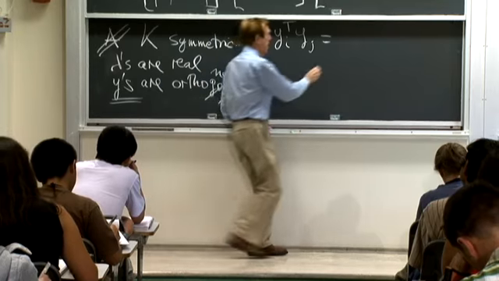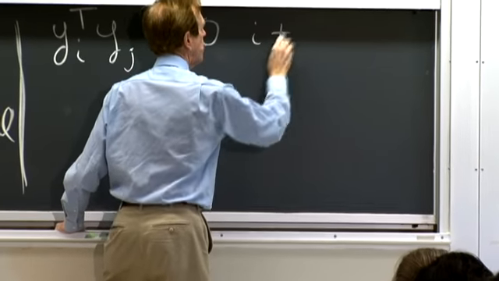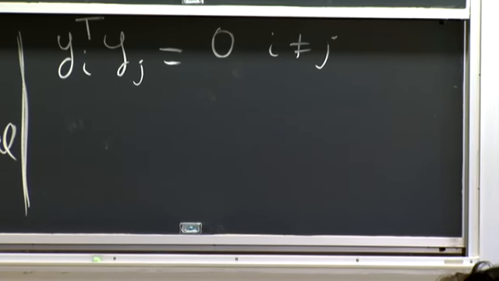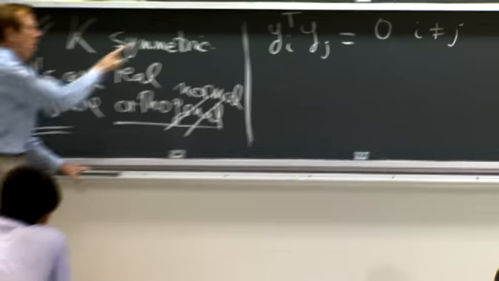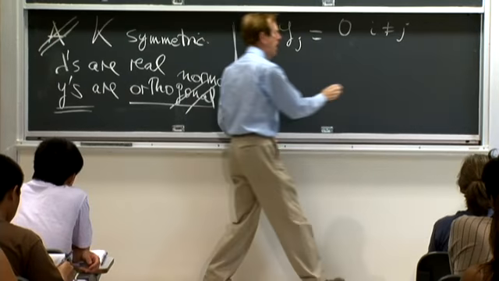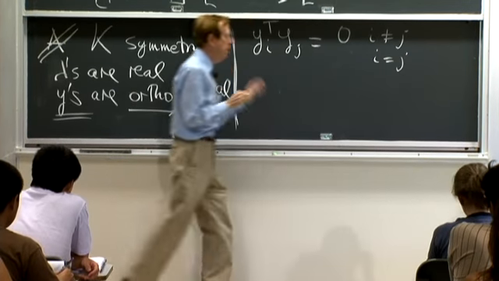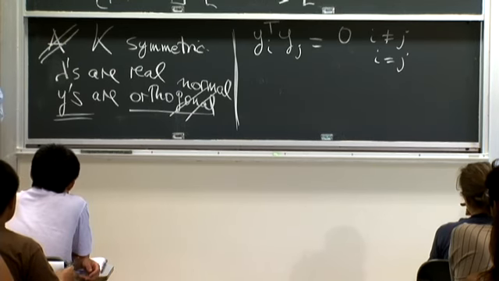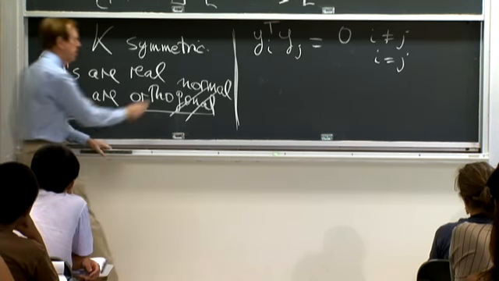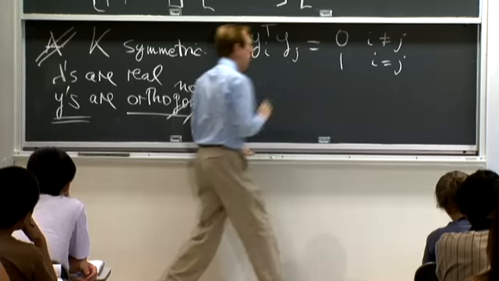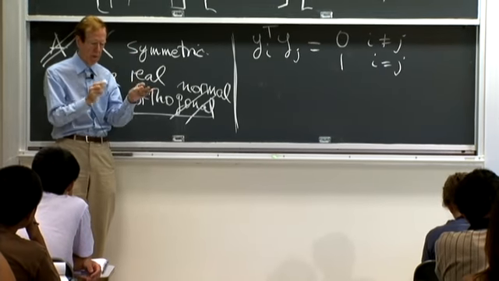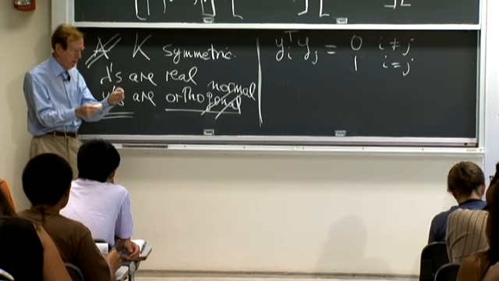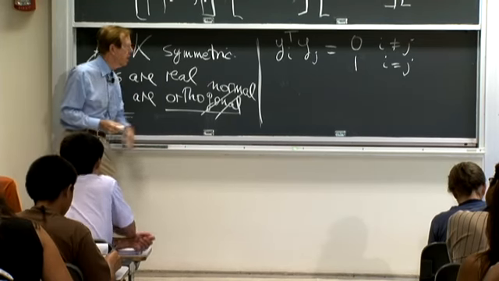So what's the answer then? I get a 0 if i is different from j. If I'm taking two different eigenvectors and I take their dot product, that's what you told me, they're orthogonal. And now what if i equals j? If I'm taking the dot product of each eigenvector with itself, what does the dot product of a vector with itself give? 1. It'll be 1 because I've normalized. Exactly. What it always gives is y1 squared plus y2 squared and so on. It'll be the length squared. And here we're making the length to be 1.